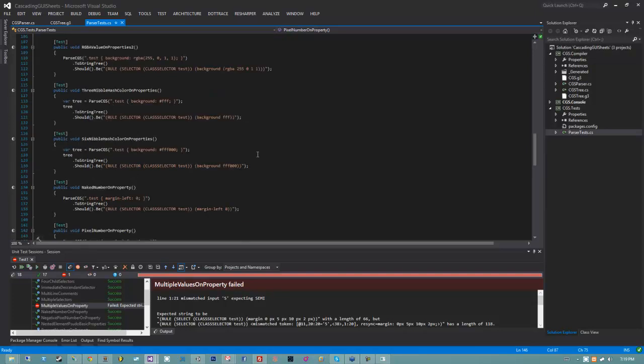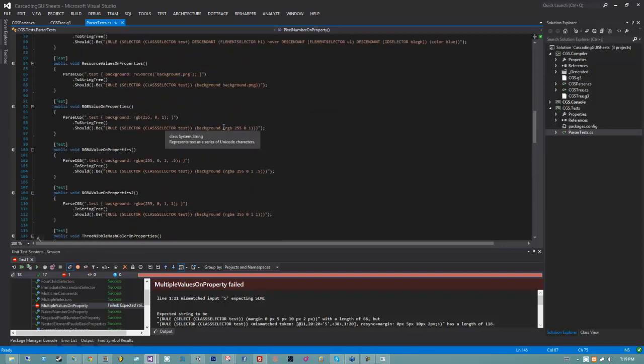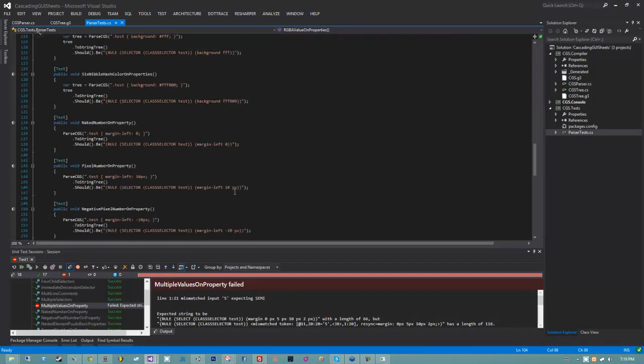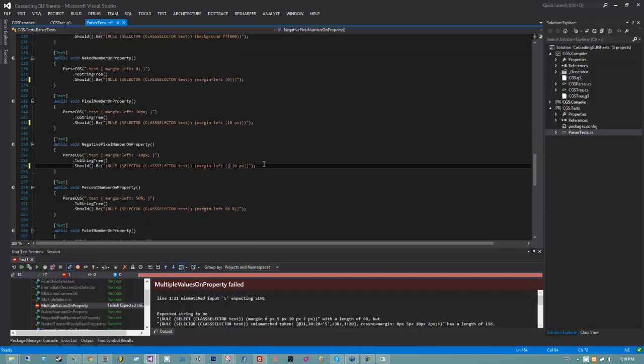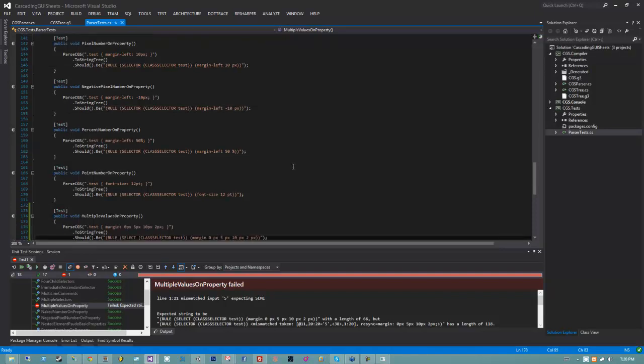I actually want to modify my grammar a little bit so values are contained within themselves, just like how we have RGBs right here. See how RGBs and RGBAs are contained within themselves? I need to do the same thing for numeric values. So for example, this 0 would become that, and this 10px would become that, this negative 10px would become this, and so on, because we need to... Actually, I could do something even better than this. You guys want to see a magic trick?